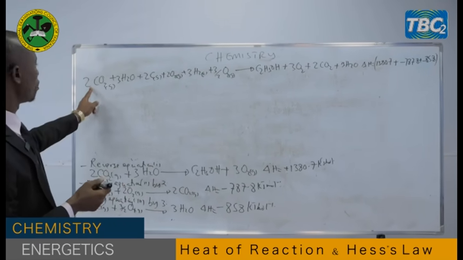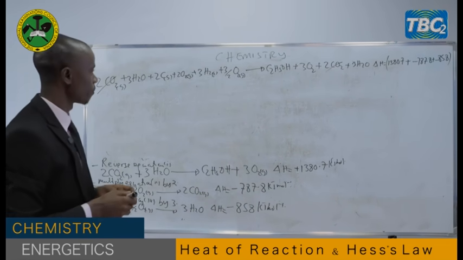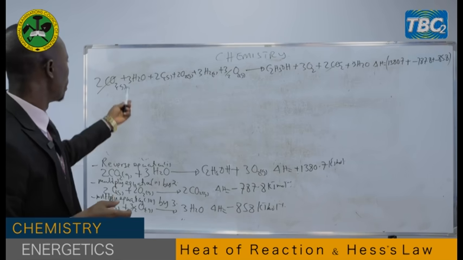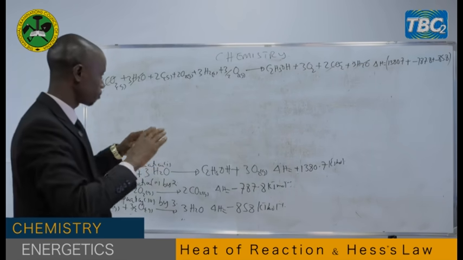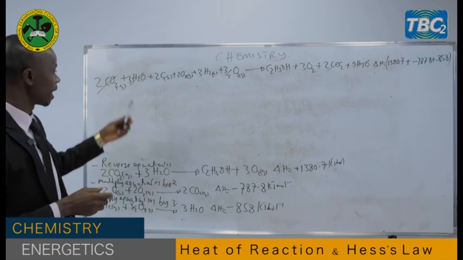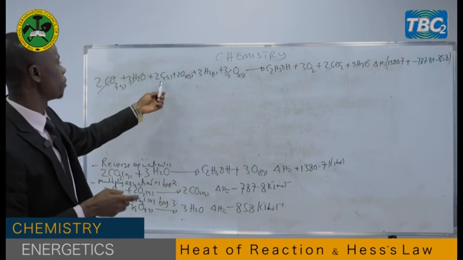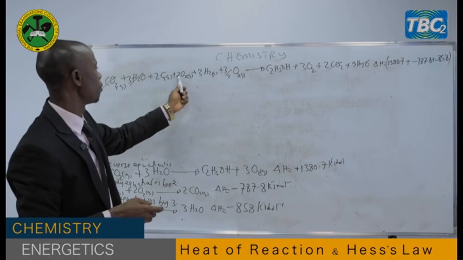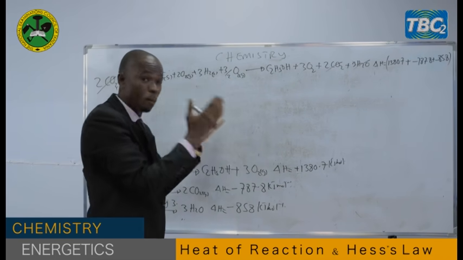So let's see. Here we have 2 carbon dioxide and 2 carbon dioxide will go. Another thing, we have 3 molecules of water, and 3 molecules of water will also be cancelled. Now, what have we remained with? We have remained with the carbon. We have remained with the oxygen. There are 2 oxygen here, so we have to add these oxygen atoms to make 1.